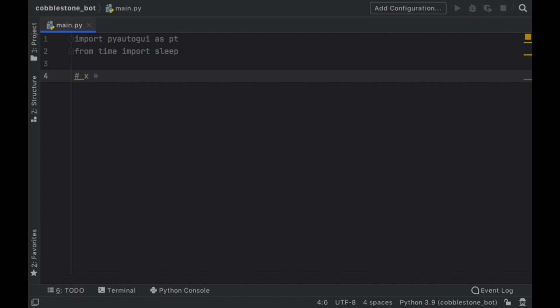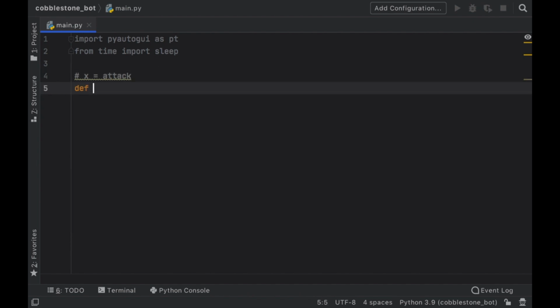Now the first thing we need to do is of course map an attack key to our character. So in Minecraft I use X to break blocks, and I recommend you do the same thing. Go to your settings and change the key bindings, or change at least one key binding so you can use it as an attack key. It just makes using Python a lot easier when it comes to this program.